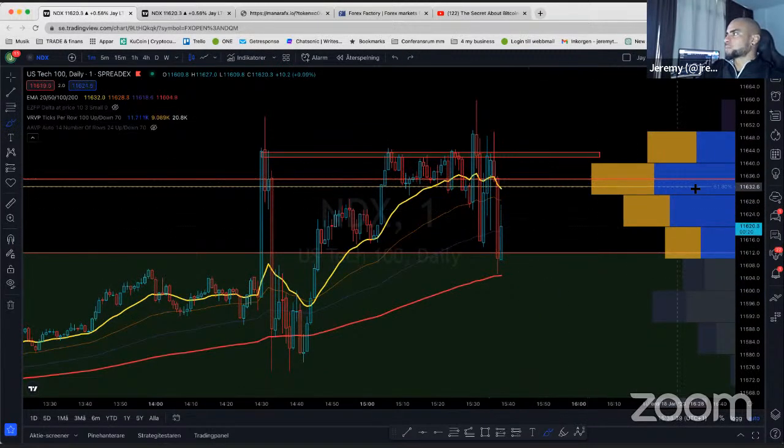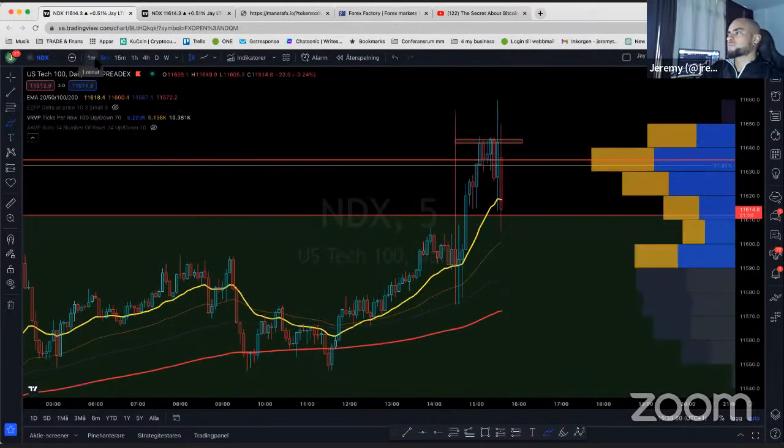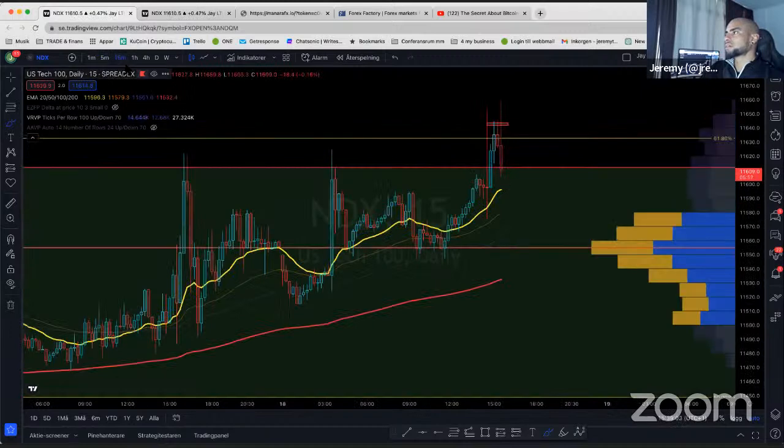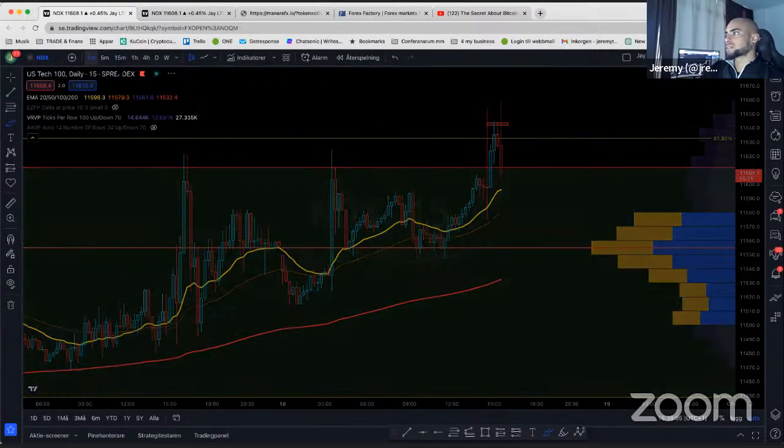Why resistance here is because we got the 61.8 retracement level here that I spoke about earlier, and then we got the 20-day moving average. But we're on a 1 minute time frame. Let's see what the 5 minute time frame is saying. Even when you look at the 5 minute time frame, to be honest, I don't see much under 5 minutes. Not right now. Yeah, this thing wants to go down, as I said.